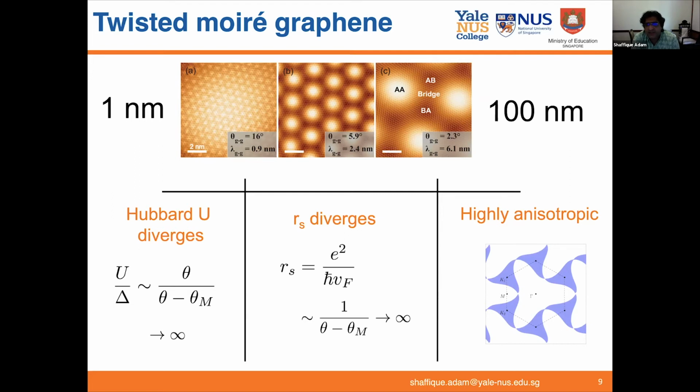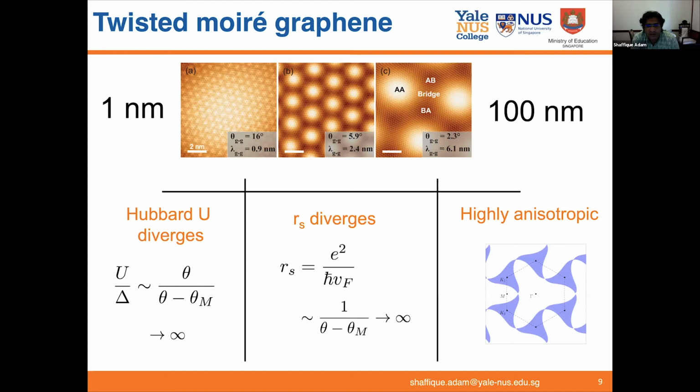When you go to very, very small angles, for example, here shown is 2.3 degrees, you can get a lattice period that's almost a factor of 20 or 30, even as far as a factor of 100, larger than the original lattice scale. And so you can change the relevant energy scale in these systems depending on this twist angle. So it's a very interesting system to study.